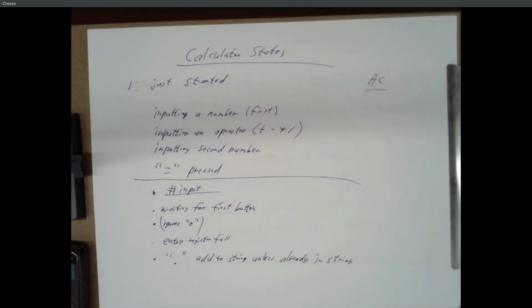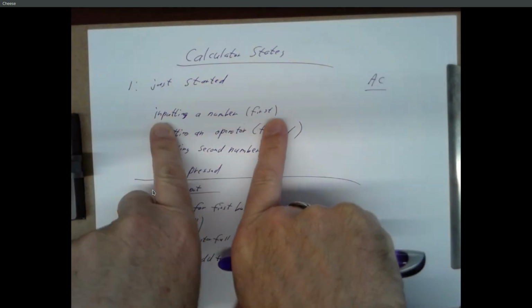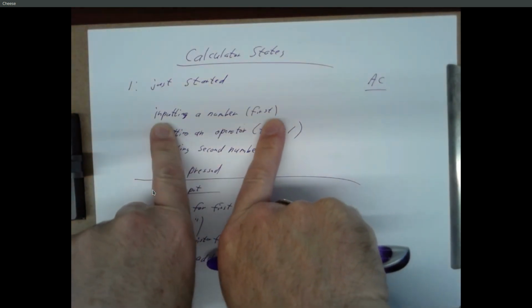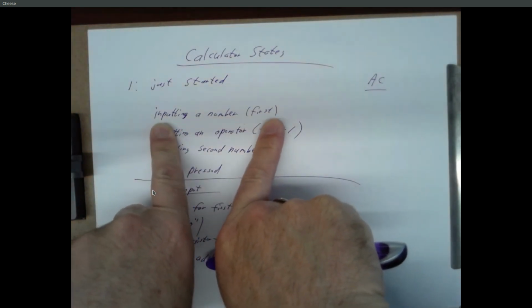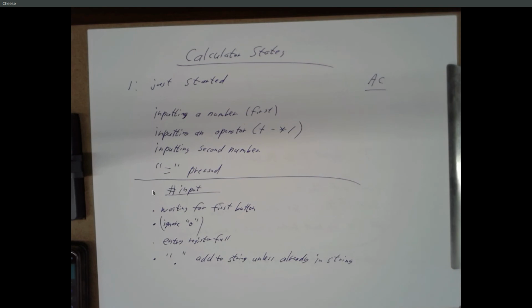So that's basically a bifurcation of our states again. We have a state where we have not yet hit a decimal point, or a state where we have hit a decimal point. And we don't necessarily need separate states for each of these things. We could have a flag, right? Or when you hit a decimal point, we could just check wherever we're saving this string and see, is there a period in there? And if there is, the decimal point becomes a no-op. If there isn't, we go ahead and add it. But it's something that's going to affect what happens when the decimal point gets hit.